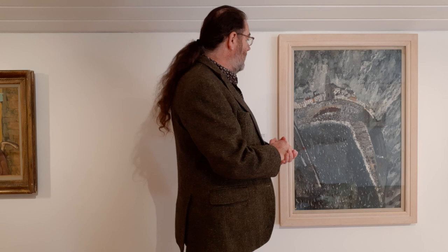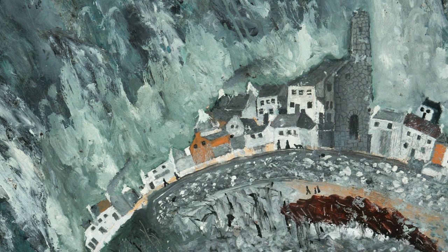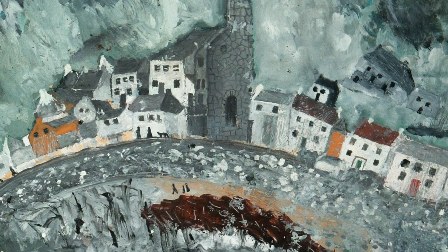West End Village is a picture of the larger of the two villages on Tory Island, and you can see the sea, the pier, the rocky beach and the houses. Dixon did a really interesting thing with perspective — he mixed two different perspectives together. Most of every painting is like a map, from the sky looking down, but when he came to something easier to paint face on, he did that, so the houses are painted as if they were lying on their backs looking up to the sky. This all goes to make his pictures very dramatic.